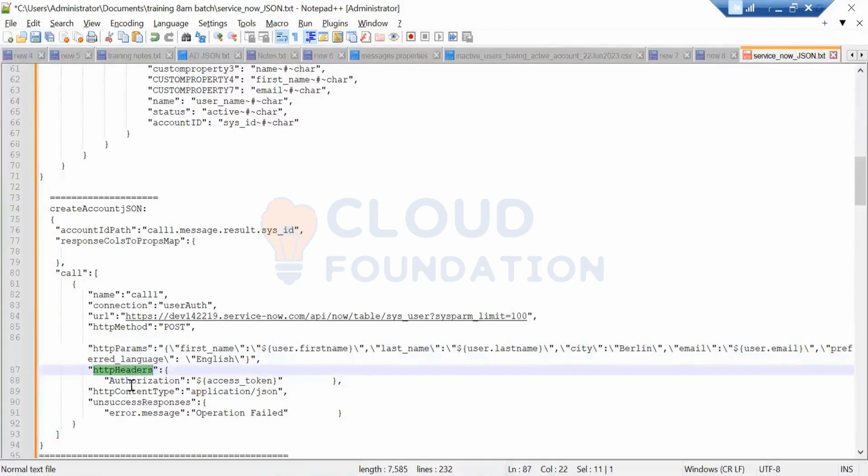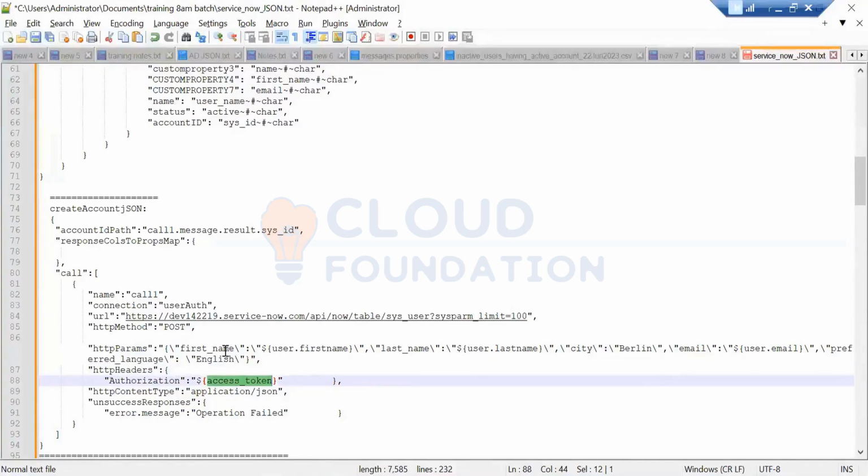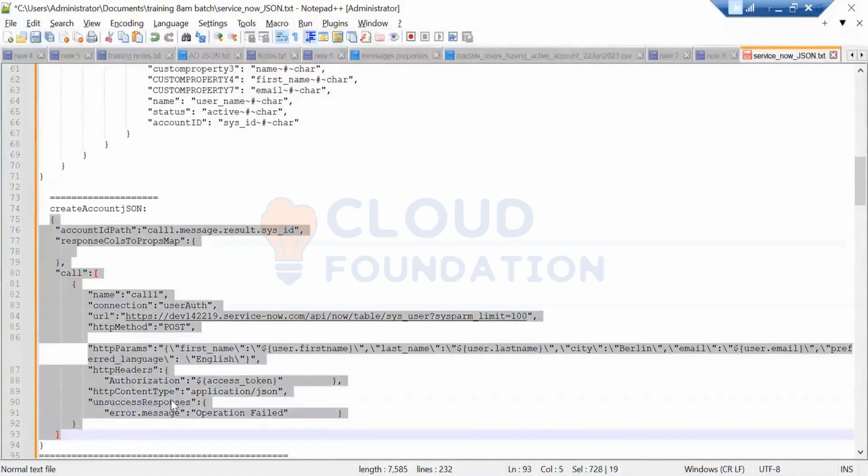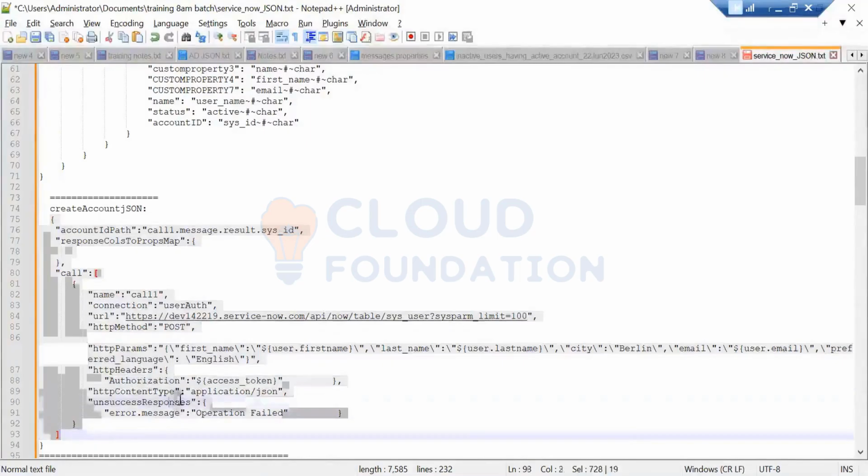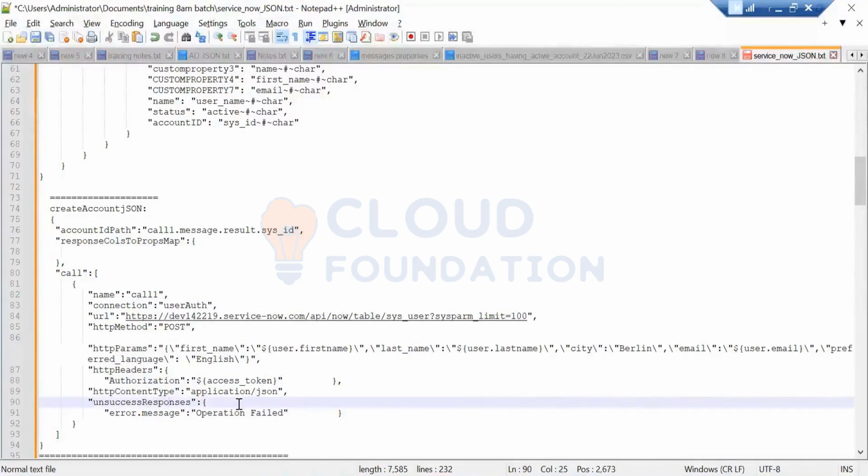This is the authorization header, right? What I'm passing here is the access token. This access token, basically when the creation will start, what will it do? It would try to first authenticate itself. If I'm trying to create a user in any application, I need to be authorized first.